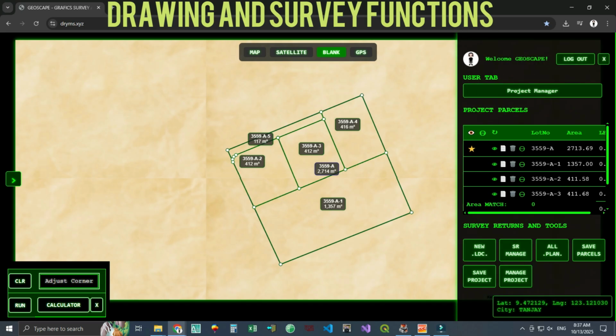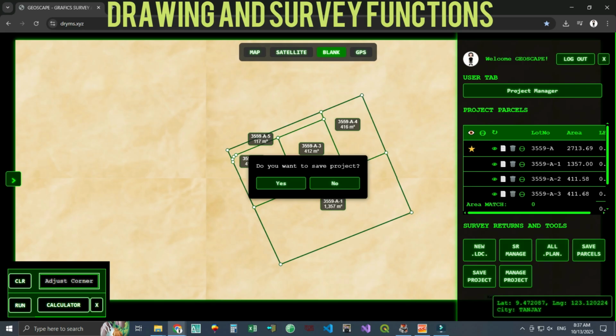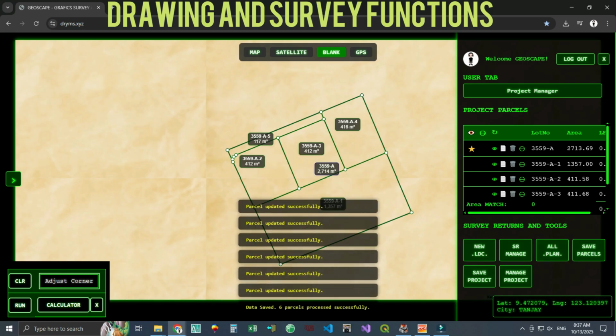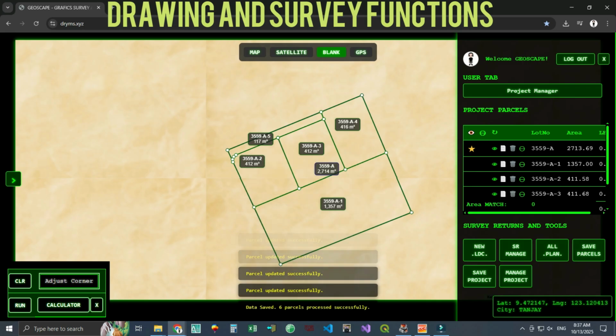So we have an area match. Save the parcels.